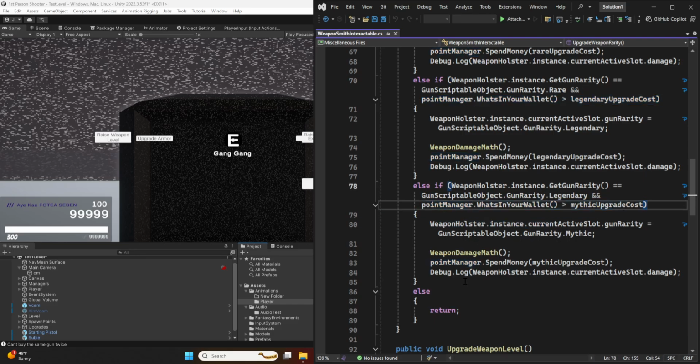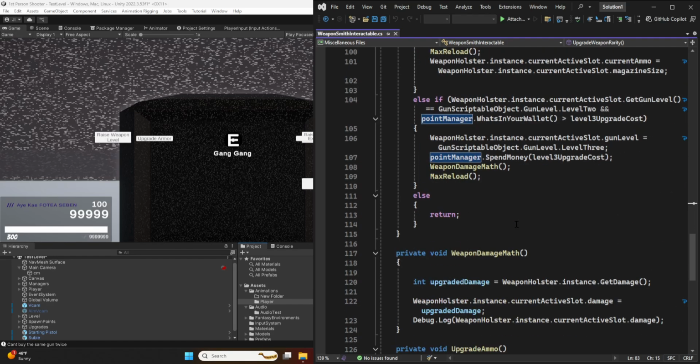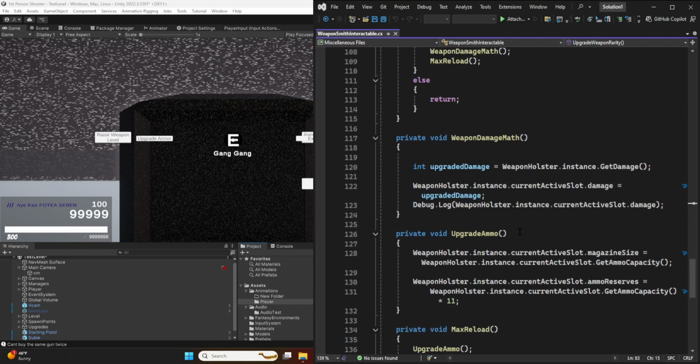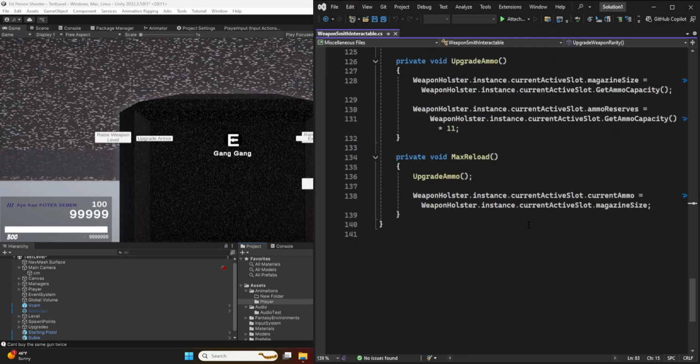We're actually paying for the weapon right here. It was checking if we had the money, but it wasn't spending the money, so we added that in. I'm not going to say that was an oversight on my part. I think I was just trying to get to the next thing and I overlooked that a little bit.